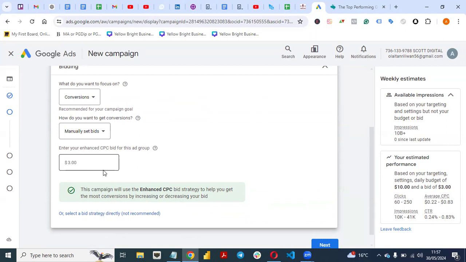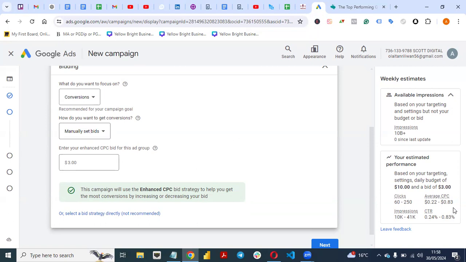It is good if you know how much it will cost you to get conversion for your business. If you know that already, you can play around with the actual figure by setting it to manually set bid yourself.